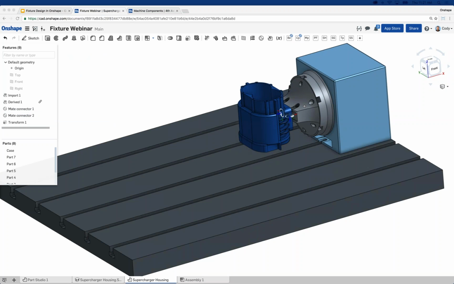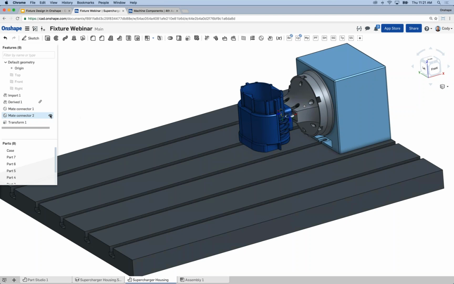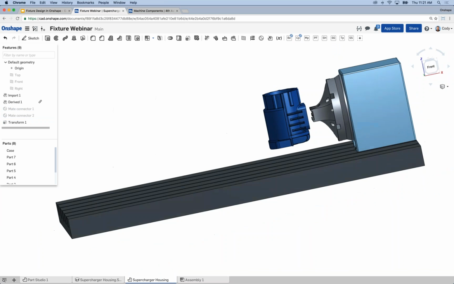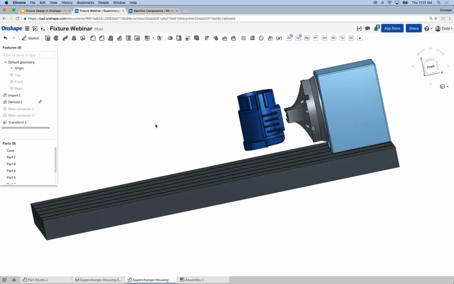Question: if I rotate the initial mate connector, it should rotate the part as well. Yes, it will. So if you go back and edit the mate connector and add a rotation to it, it will affect how it handles that transform. It will rotate in the transform as well. Another tip is, oftentimes I don't care to see the mate connectors. It's easy to hide them. So after I'm done positioning my part, I really don't need them at the moment, so I can just easily hide them by clicking the I in the feature list.